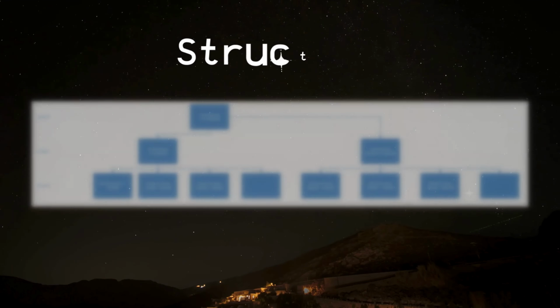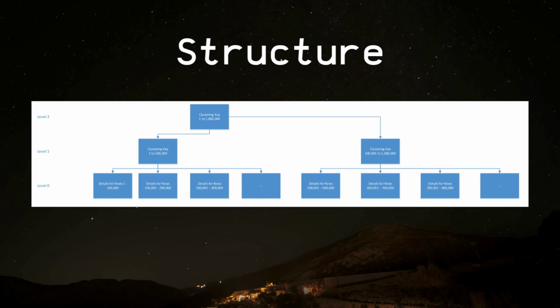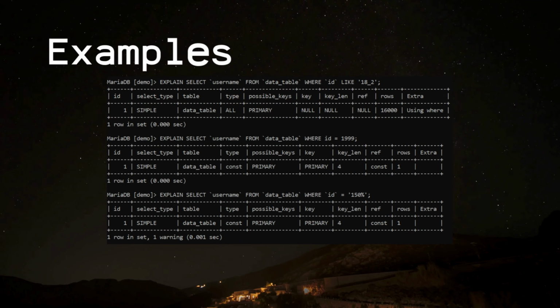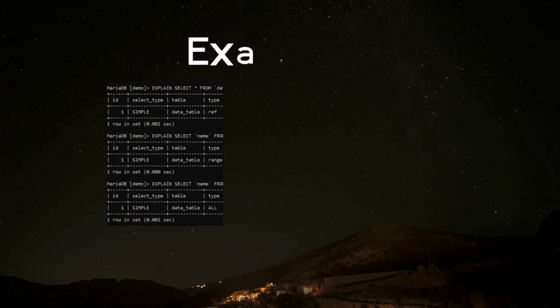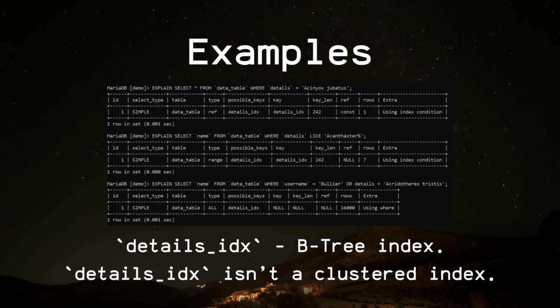Here's how a clustered index is structured inside of your database. Now that you understand what a clustered index looks like, it's time to load a table with data and see which queries make use of the clustered index. As you can see, primary keys can be used just like B-Tree indexes can, but since they have a rather narrow use case, the instances where they are considered for use are also pretty narrow.